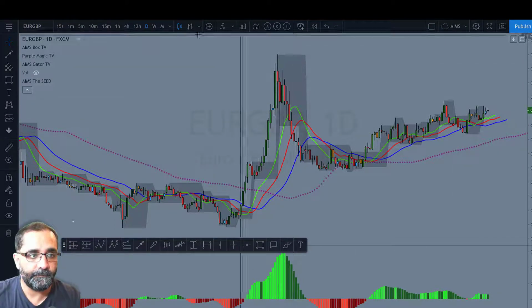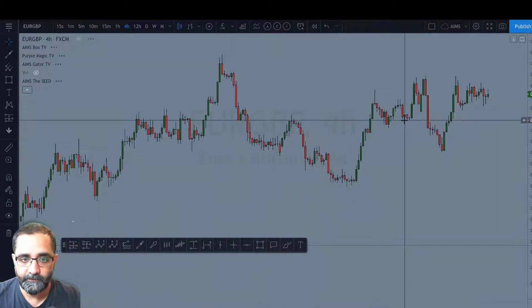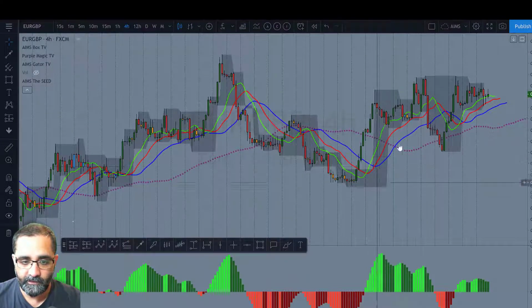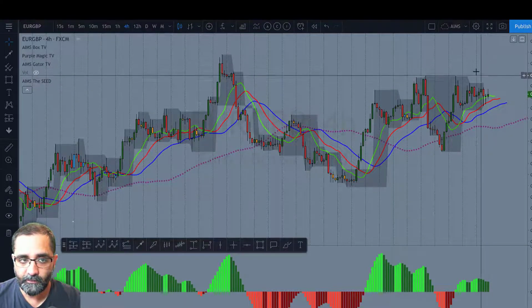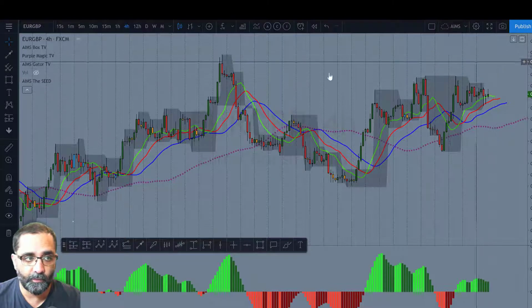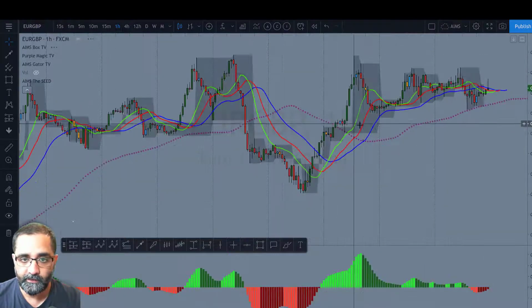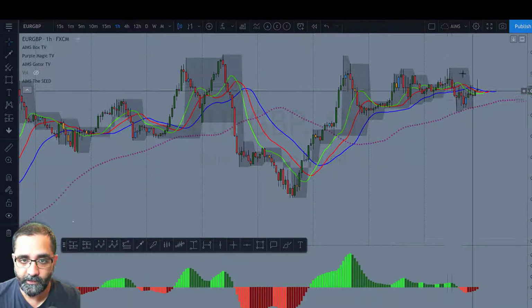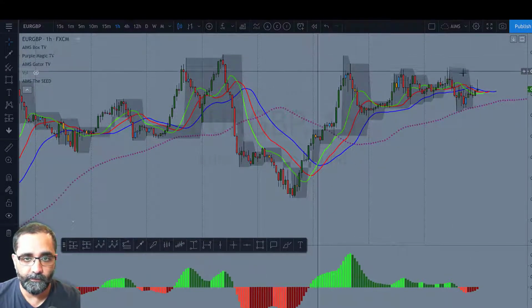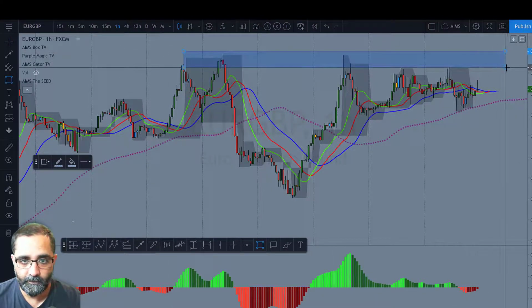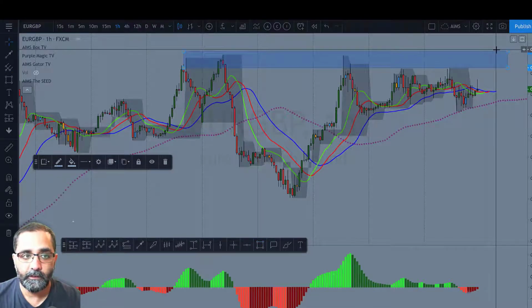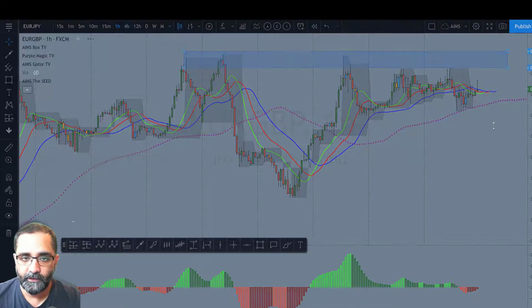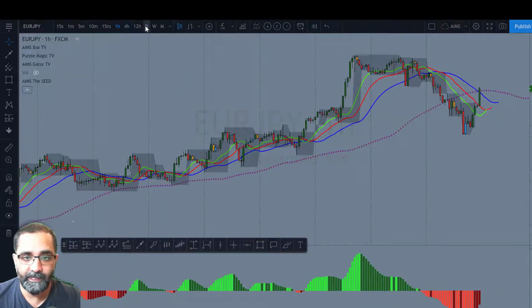Let's delete that. If we go to the 4-hour chart, we have the 3 up, 4 down, and 5 up, in which there is probably a little bit more left. On the hourly chart, we have some sort of a setup one going on, but the box is too high. So if the market clears these levels and goes above that level, then during the week we can expect some more setups on this pair as well. Euro pound is done, euro yen is the next one.